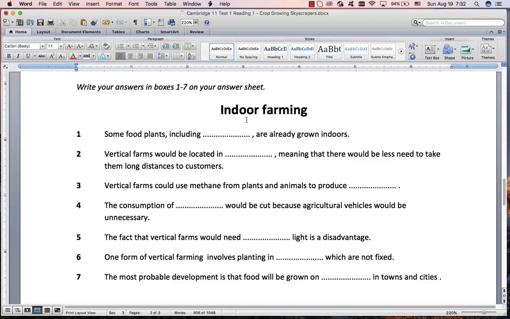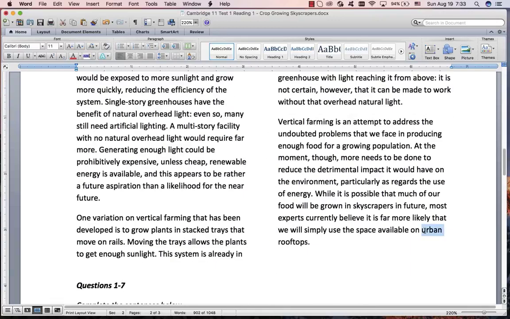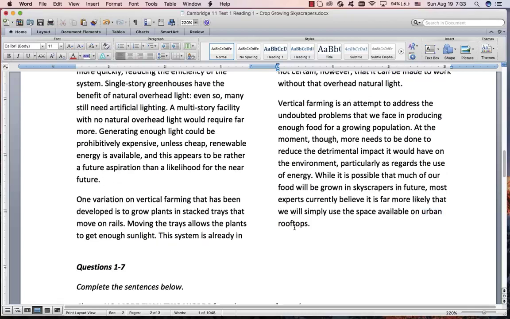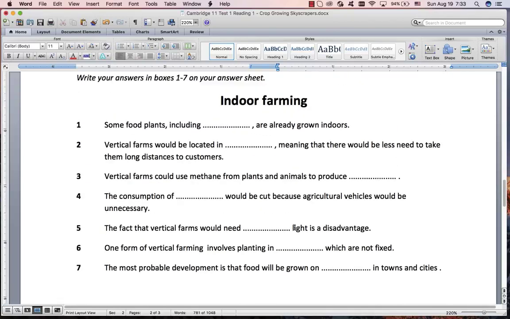to point out. The scanning was very difficult for this reading. Why? Because as it turns out, they took this from the entire passage, from the whole passage. This was at the beginning. Towns and cities was all the way at the end. So it meant a lot of text to scan.